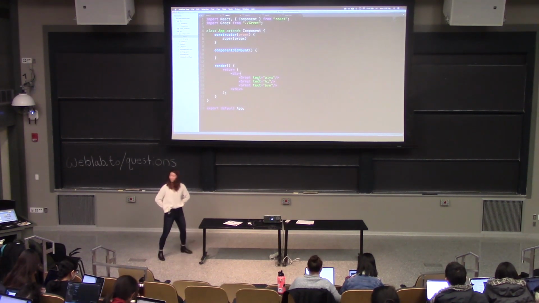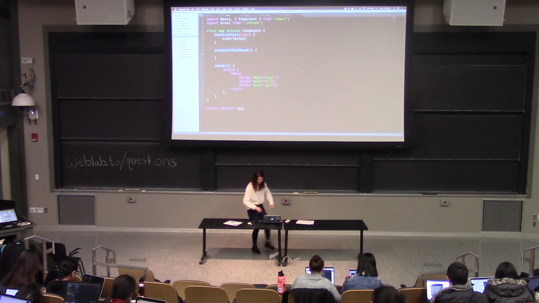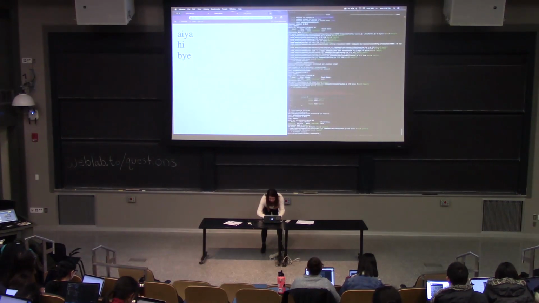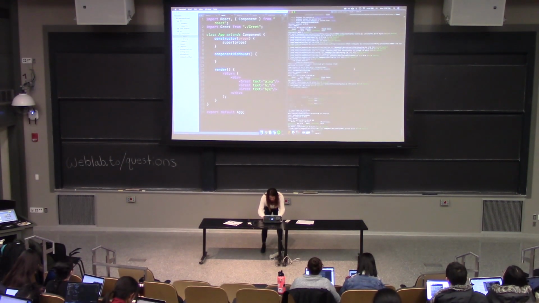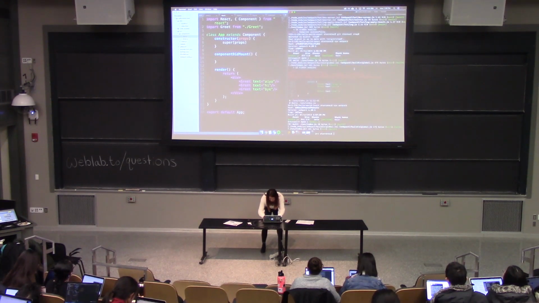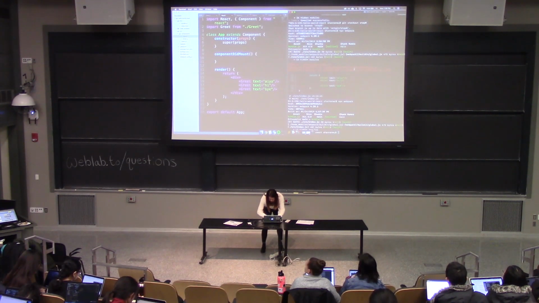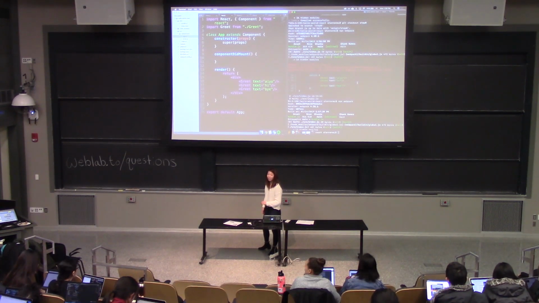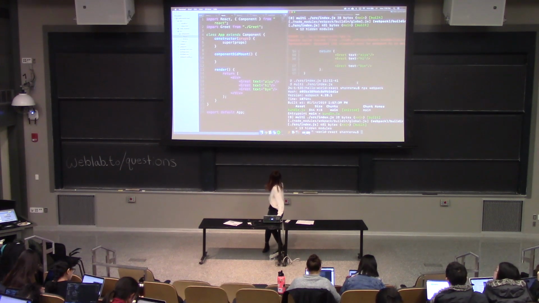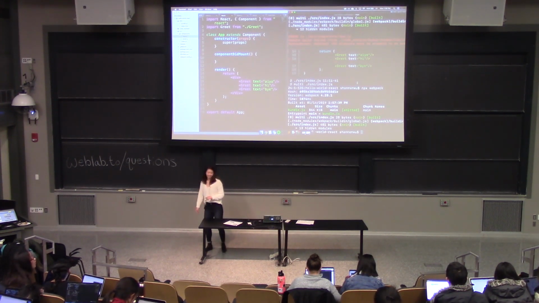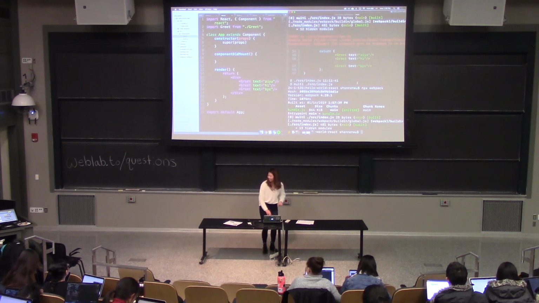Can you zoom in on the terminal? Can you put code on the terminal you have and zoom in on it? Sure. Oh, beautiful. Got it? More zoom. Good? Nice.